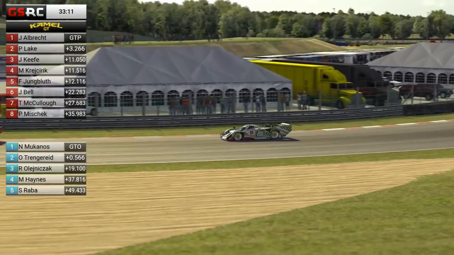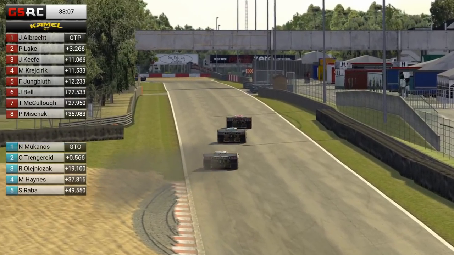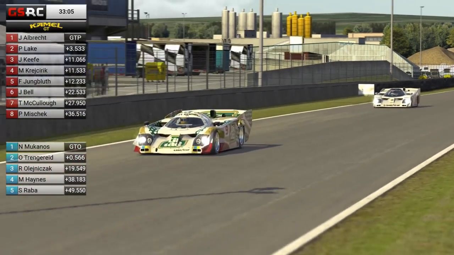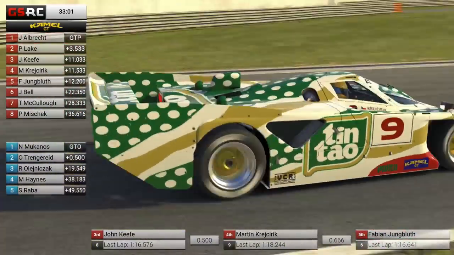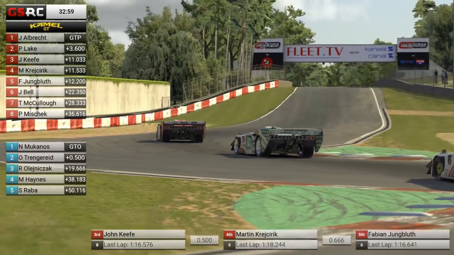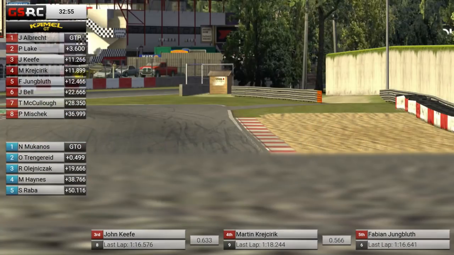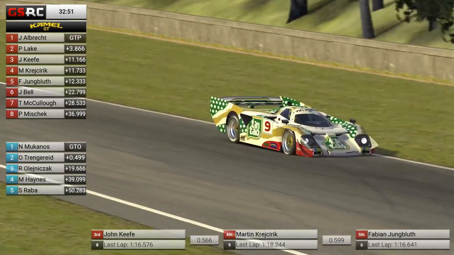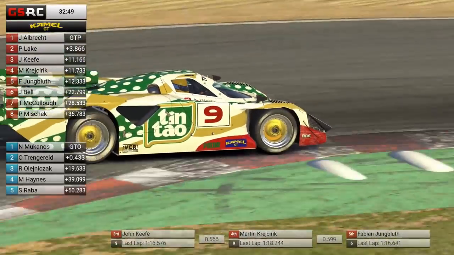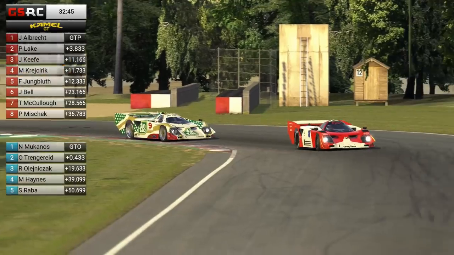Yeah, that was just an unfortunate miscommunication between both drivers. Everybody going a little bit wide coming out of Bianchi as they both went to the inside, unfortunately, at the same time. And Krejcik got checked up for that. So that moves him down to P4. John Keefe up to third. Of course, traffic giveth and traffic taketh. The same thing could easily happen to John.